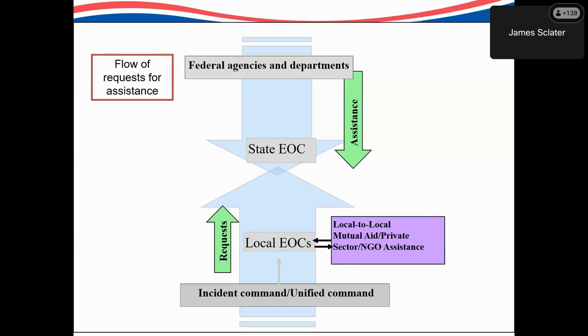So that state EOC is going to look at it and go, okay, well, we're going to coordinate, because the state may not have what you need, but really the state EOC is a coordination point, which is an emergency operations center. So the emergency operations center is that point of coordination, right? That's all that we're doing. In my pocket, I do not have a bulldozer. In my pocket, I don't have a box of gloves, right? But I can find them and we can work with our logistics at the state level and we can coordinate you getting them, right? And that may be with looking at another state.